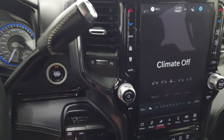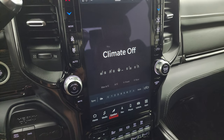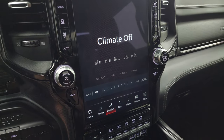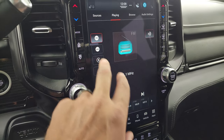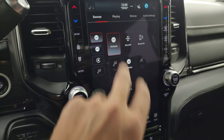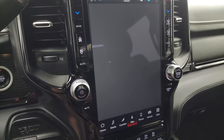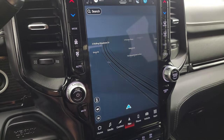The shifter is for the 6-speed 68RFE automatic transmission, and you get push-button four-wheel drive. This one comes with the Uconnect 5 12-inch radio with climate controls, heated and cooled seat buttons, and heated steering wheel controls. You have AM, FM, and Sirius XM radio capabilities. It also has the factory navigation system — there's Highway 41, so that is working nicely.